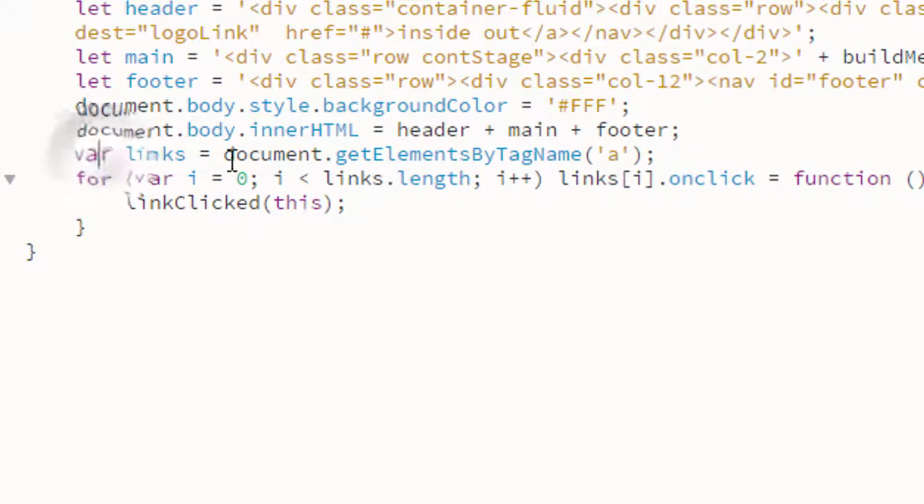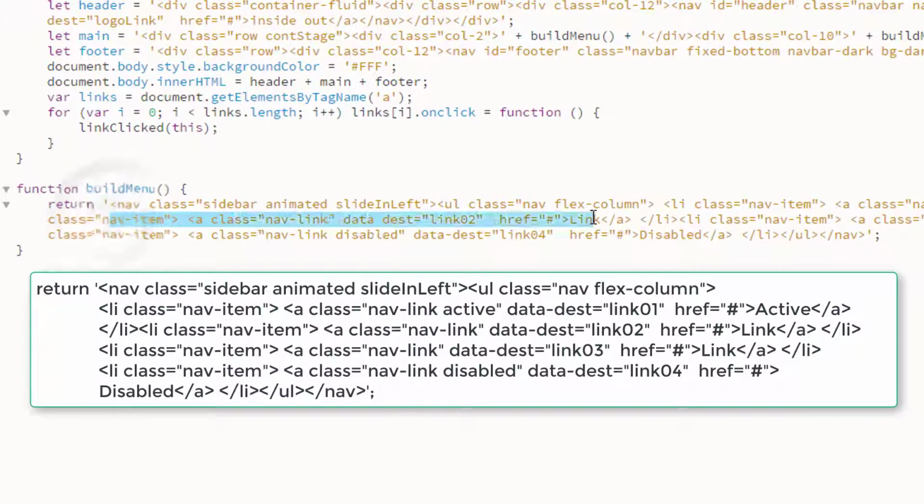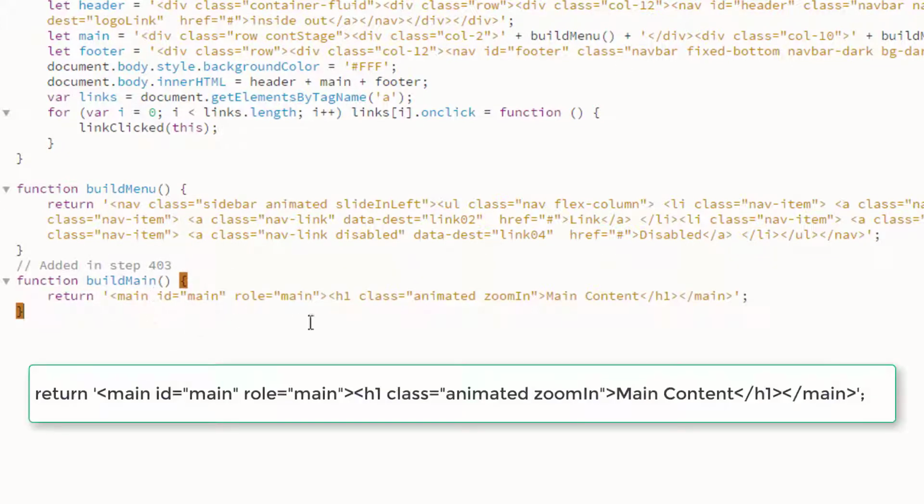So before we discuss the links in this for loop, let's put in our menu, our build menu function, which is being called here. And for right now, all that's going to do, like I said, is return HTML, but we're going to build on that function and make it more dynamic and do some really cool things. And of course, as we talked about, the buildMain. So this eventually will become a big, robust code block, allowing us to control the content inside the main area of the application, to focus specifically on the main area inside of the application.